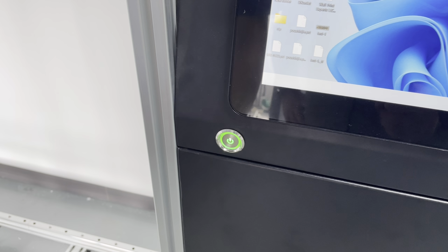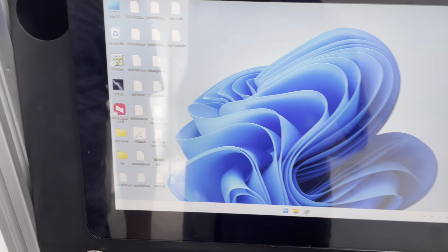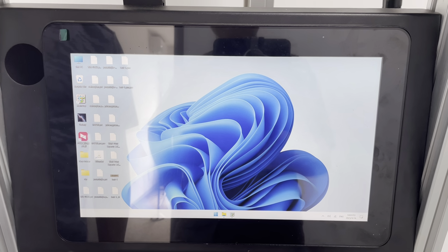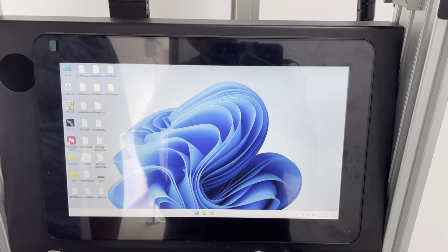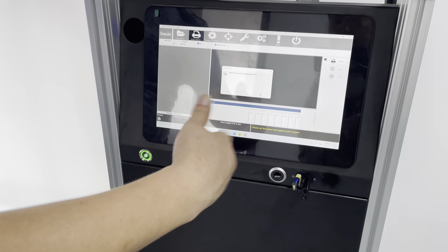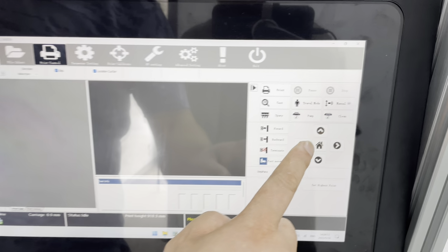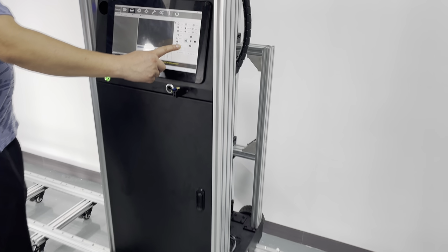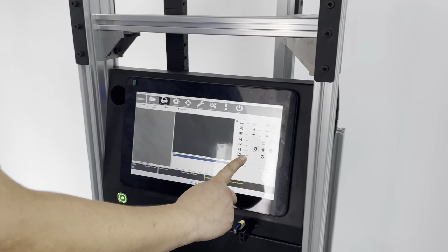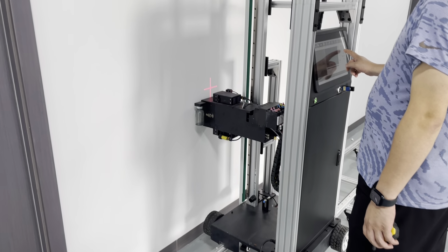Okay, turn on the machine power and open the control software, VPJet. Okay. So we can move the printer on the control panel. The printer is moving. It's very easy, straightforward. Okay, we moved the printer to the exact place we're going to print.